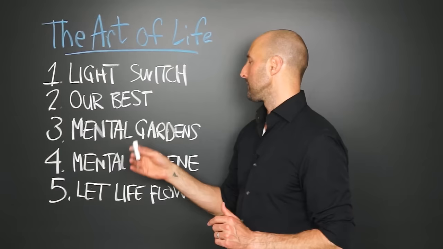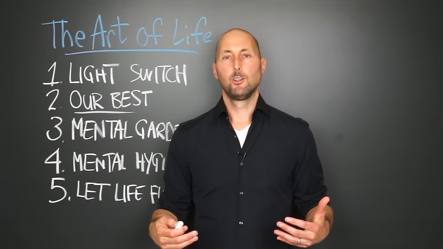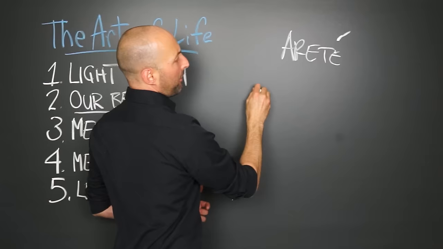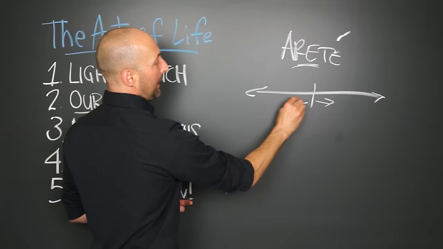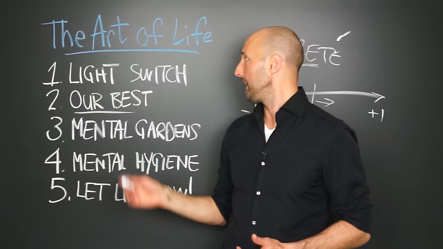Open up the windows, let in the fresh air. There's some other work we need to do. But the essence of the idea is so profound. Flip on the light switch. And that brings us to the second big idea. How do we do that? How do we flip on the light switch? Well, you can probably guess what I'm going to say by now, which is you live with Arete. Arete, remember the whole plus one, negative one thing, right? So we're talking about moment to moment to moment. You have a choice. You can step forward into growth or you can step back into safety. Negative one or plus one.